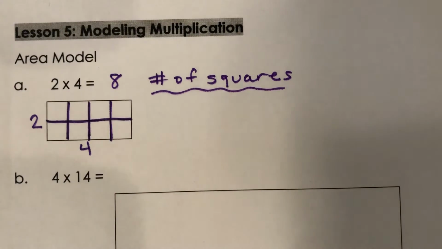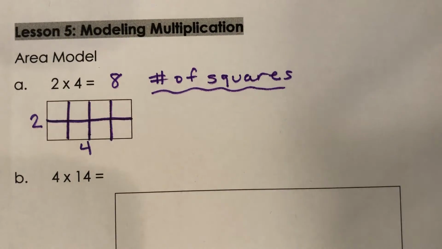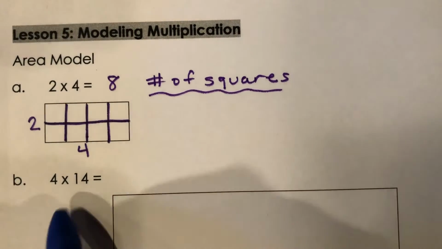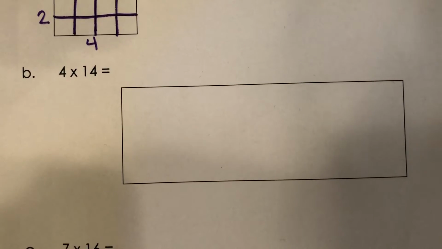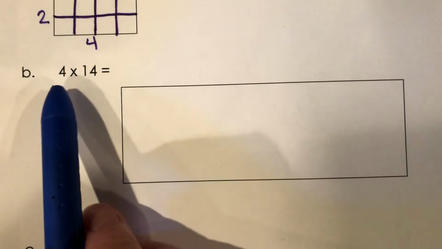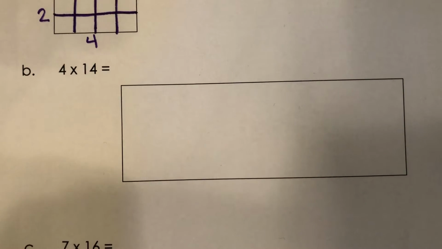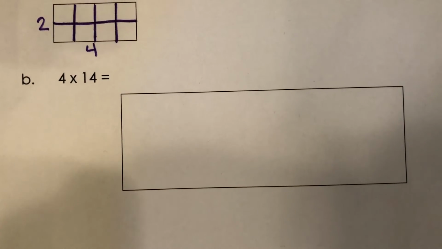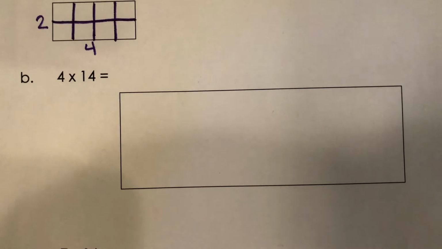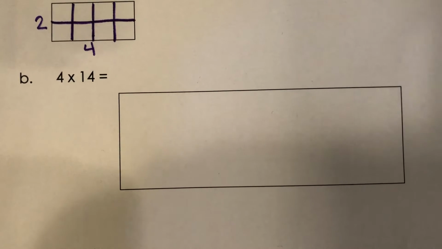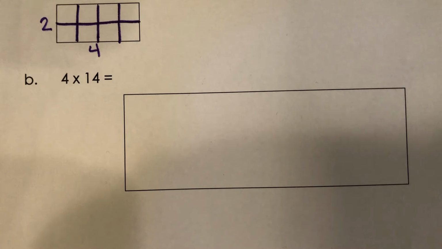So we're going to take that concept from way back in the day and we're going to apply it to problems that you probably won't know right off the top of your head. So the problems we're going to look at today, like 4 times 14, 7 times 16, 4 times 18, these are ones that generally aren't in that 0 to 10 that we have memorized. And a lot of you during our number talks that we've had in the past, I can't wait to have another number talk with you.